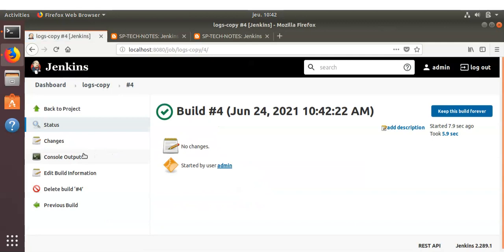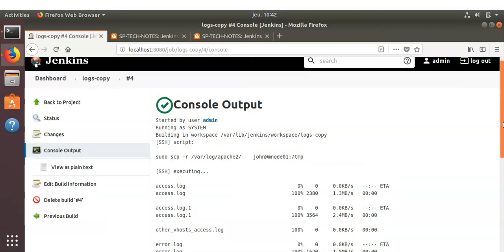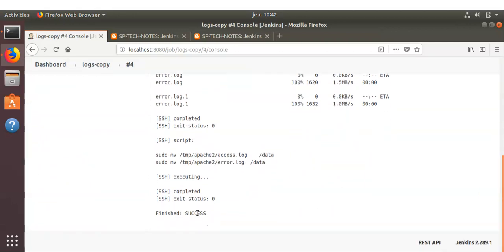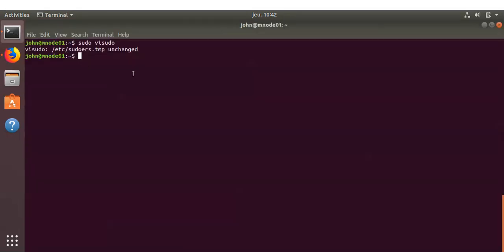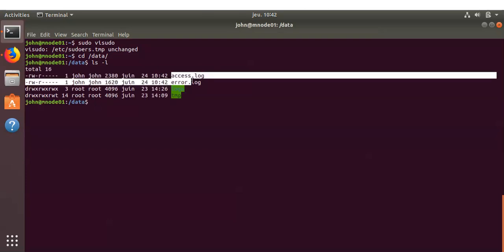Click that, go to console. In the console output, you can see it successfully copied the logs. Success. Now I'm currently in that server, and going to the CICD data directory with ls -l, you can see that it successfully copied the logs.